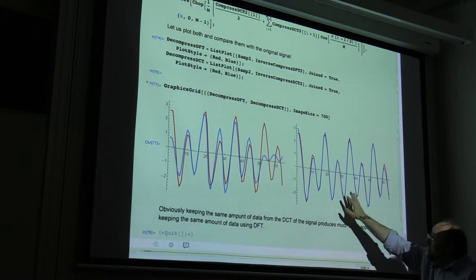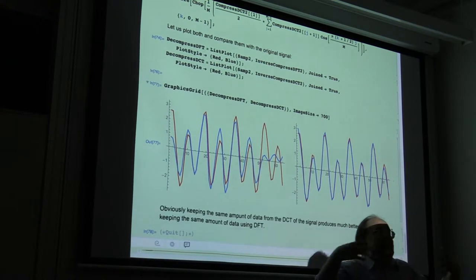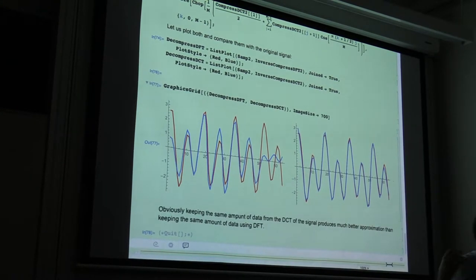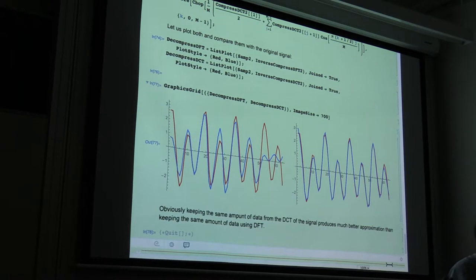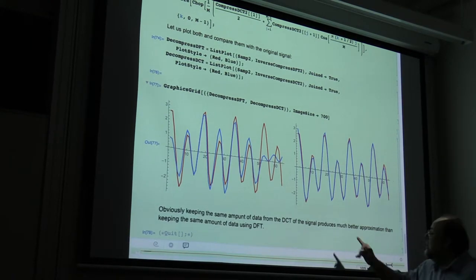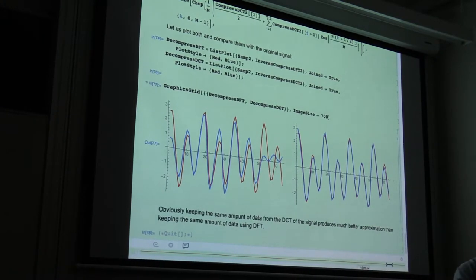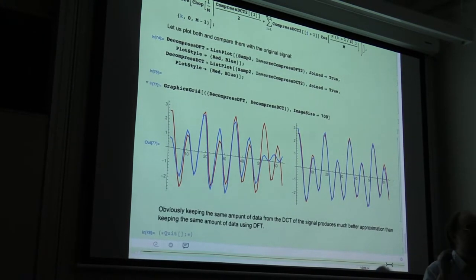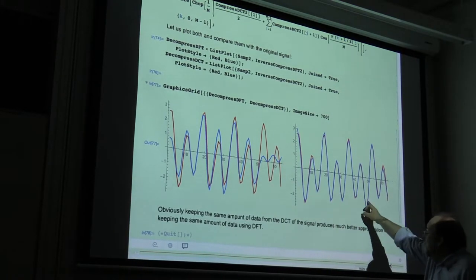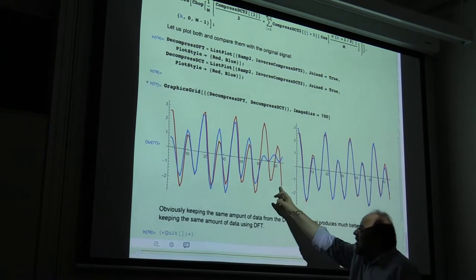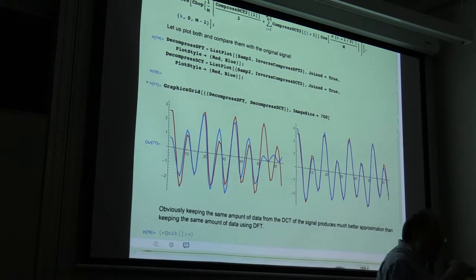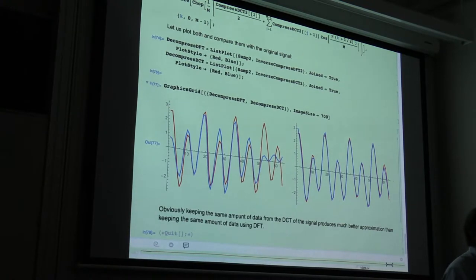So you can see, because you didn't create the artifacts, spurious harmonics to make these jumps, and it is much better compressible. That's the reason why we use DCT in JPEG. Because it provides much higher accuracy after compression, because things that are not present in the image will not be spuriously introduced just as a consequence of approximation.